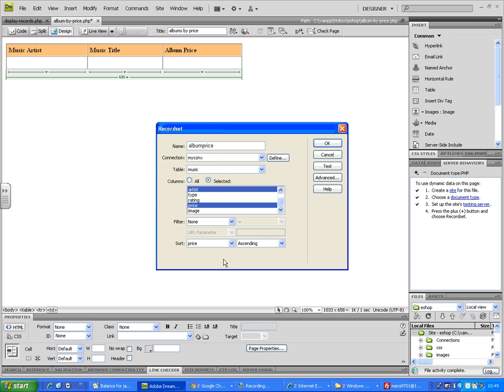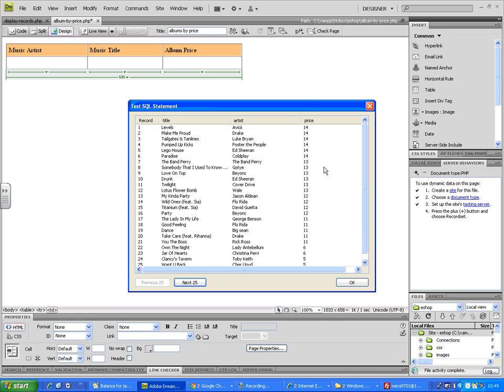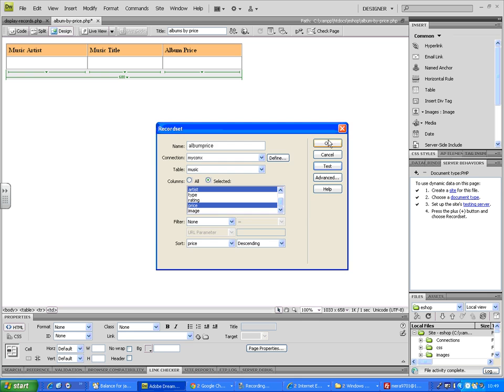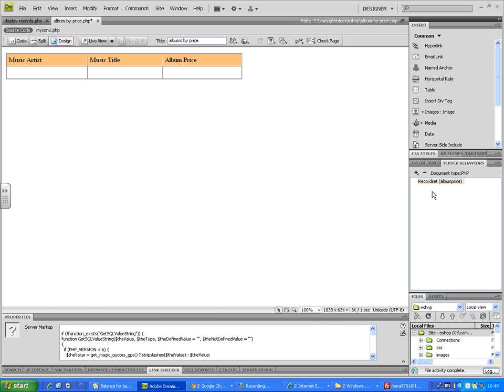So we can select the sorting in the descending sort. So we will see the artist albums whose prices are higher, and then it will go lower, right? This is my query. You can quickly take it. There you go. It shows the titles, artist, and price highest to the lowest. So it's working. Okay. When I say OK, our query has done.